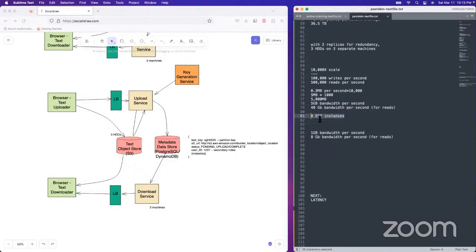But still, you can see that this would be a bandwidth issue if you actually did the reads of the text straight over the download service. And now by having it go off of that, you can probably keep it down at 2 machines, just having that +1 for a failover. This is definitely going to have bandwidth issues, but over here, you're going to be just fine. You can handle it with just 2 machines possibly.